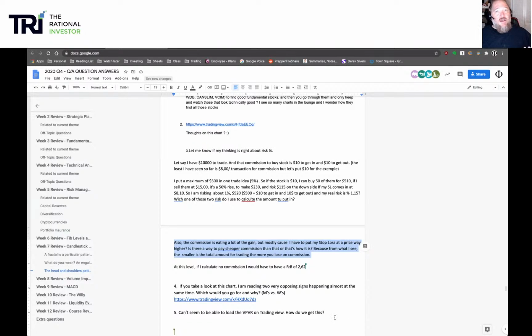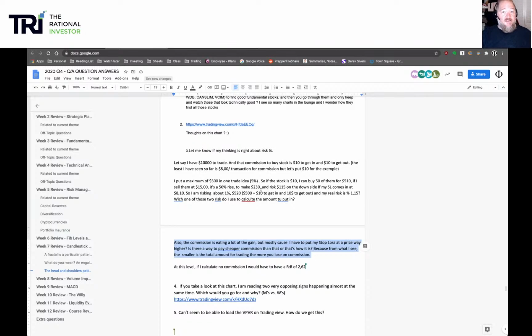But here's how I think about commission. What I want to know is how much money I'm going to gain or lose on the trade per tick, per smallest possible move up. And when I look at my risk to reward, I determine my reward level based on the setup. That's where I'm going to take my profits. And then I look at where I need to set my stop and where I'm going to enter.